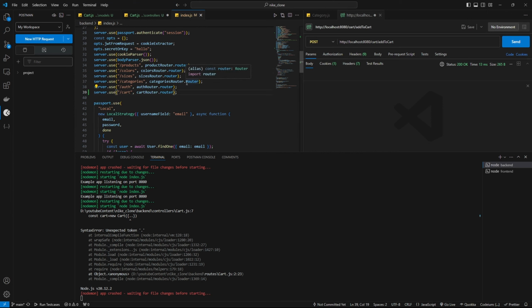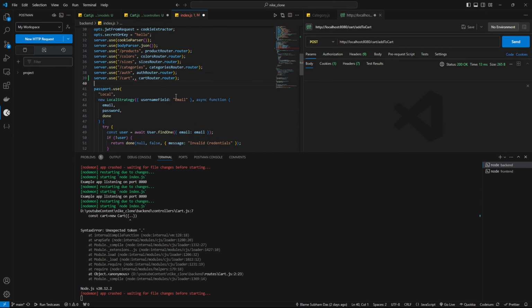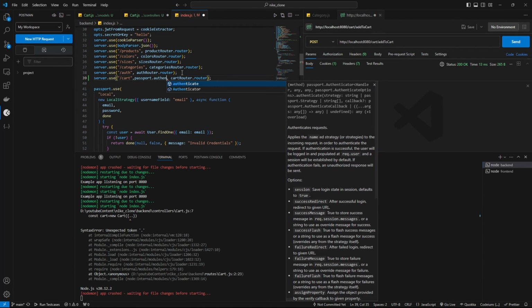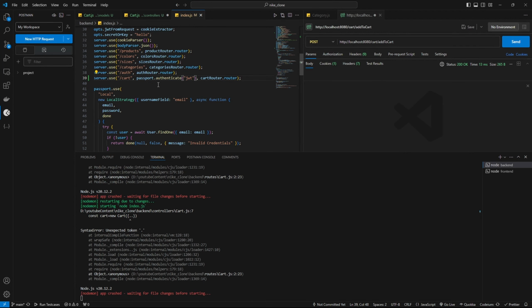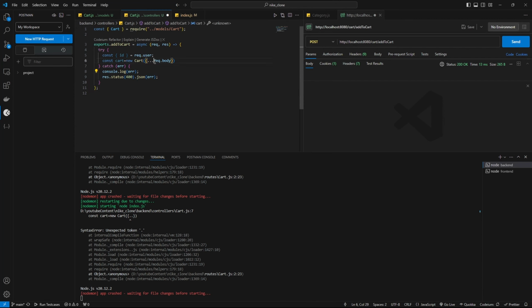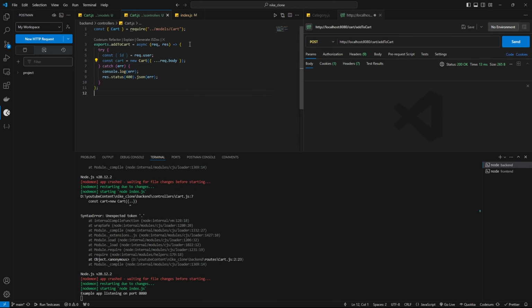Where is the cart? Yeah, here is the cart, and we are going to make a function to check the authentication of a user. So I hope I have made the function like here we can actually do something like passport.authenticate and use JWT. Okay, so this will also work, and it is giving me an error up here. So yeah, now it is okay.